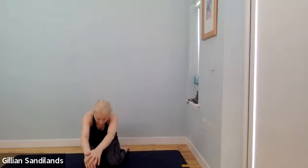As you inhale, reach. And on the exhale, fold forwards. Again, just see how it feels when you get there. And if it doesn't feel right, you can always come back out and come into Janu Shavasana. You have your hands on the ground. You can use a strap. Try and feel balanced. Try and feel settled. Even out your breath.